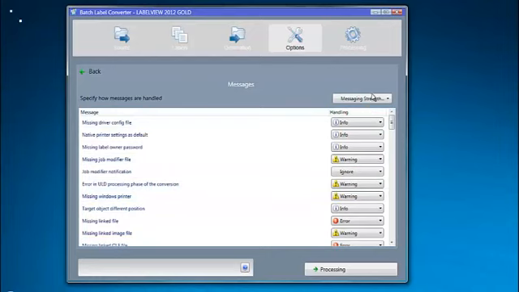Now, there are specific messaging strengths that you can choose from, either strong, moderate, or weak. Strong means it's going to be really strict. Even little things are going to show up as actual errors and prevent the conversion. A moderate is just kind of a mid-level, and then weak says, hey, I want it to convert even if there's some small problems here and there. It starts off, I think, as moderate. If you want to go to weak, you can choose it. If you want to go to strong, you can choose that there. It'll just automatically go through. Otherwise, you can come through and pick and choose if you want to actually change something manually.